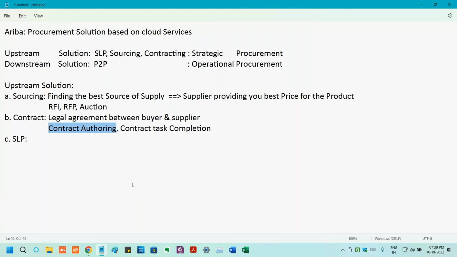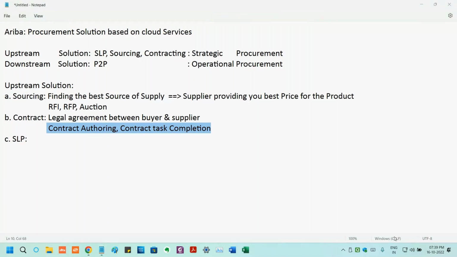And then publish it. That is basically called contract authoring. Once that has been done, then you will do the task completion. That means you will complete one by one the different tasks which are present within the contract. Once both these two activities are done, your contract will be published. That means it will be sent to the supplier. Okay, keep this in your mind.